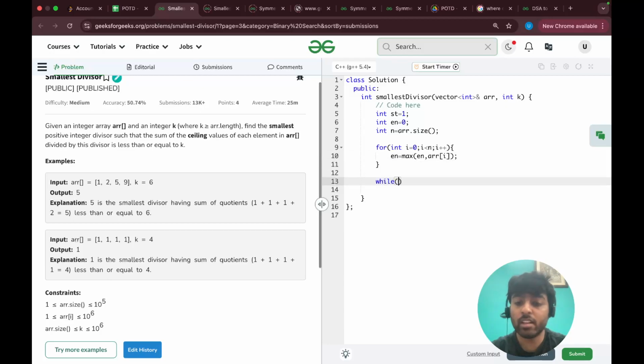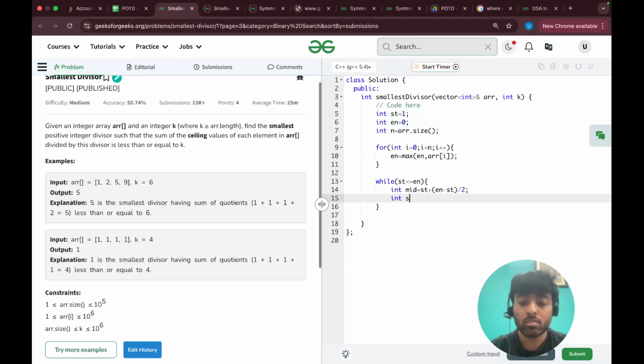Now I will write the code for binary search. So while my start is less than or equal to my end, I will find out the mid value, and that is start plus (end minus start) by 2. Okay, I will find out the sum of the ceiling values. So int sum is equal to, let's call a calculate function. So calculate, and I will pass my array here and my mid here.